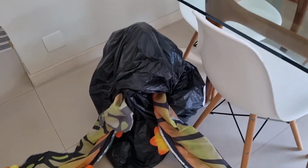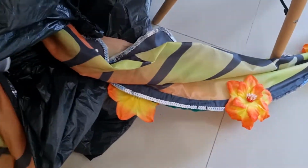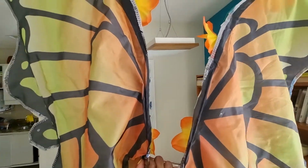This is how the costume came, fam. Let me close this bedroom door. I gotta do an apartment walkthrough of this flat, but this is how the outfit came in a garbage bag, okay? So let's open the garbage bag and let's walk through what's in there. This is the back of it, yeah?